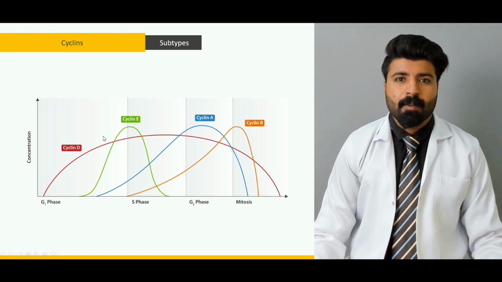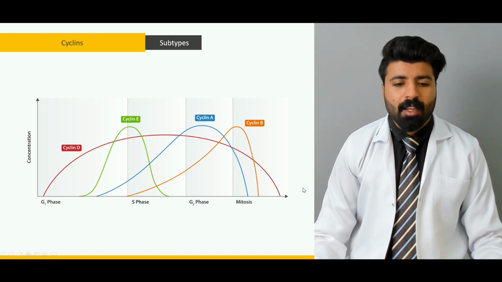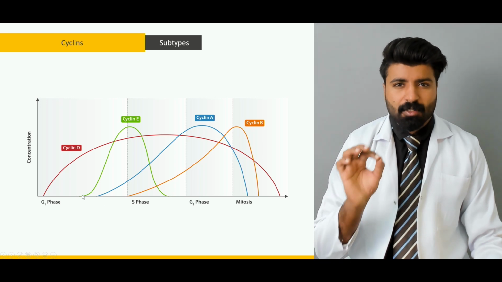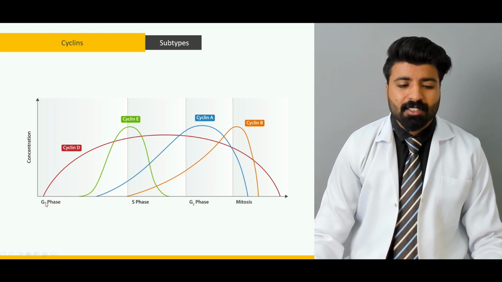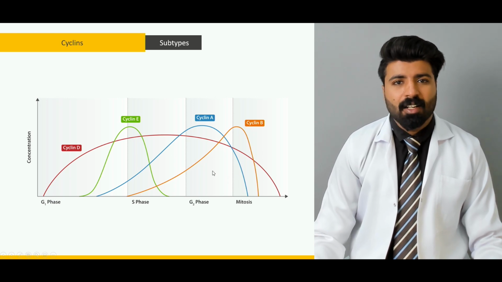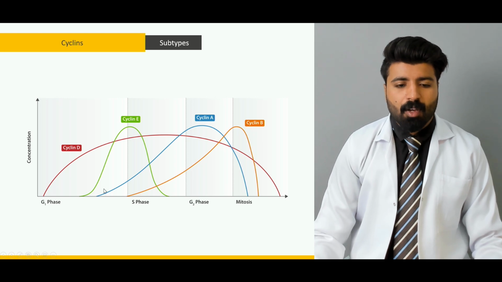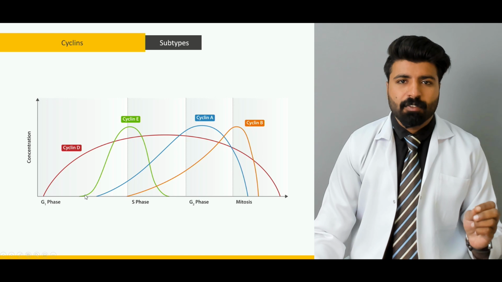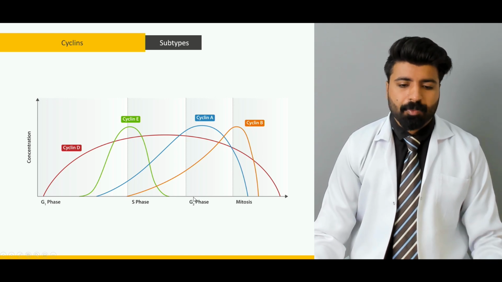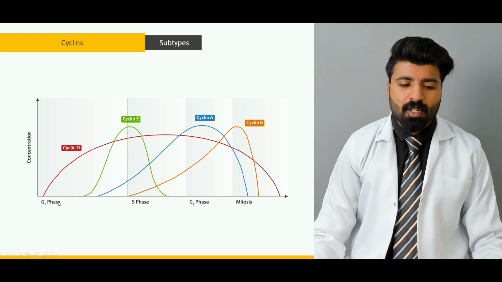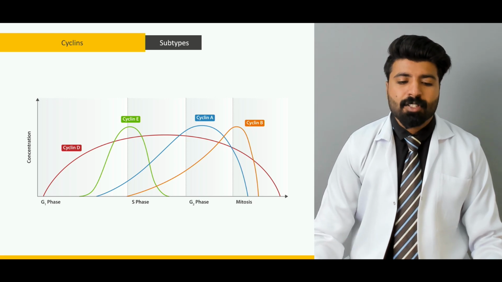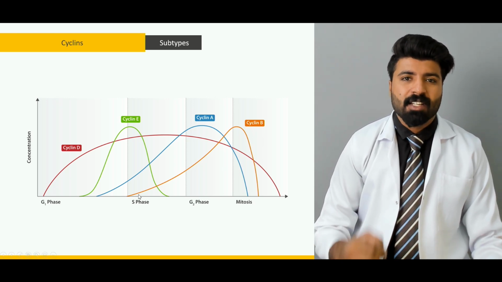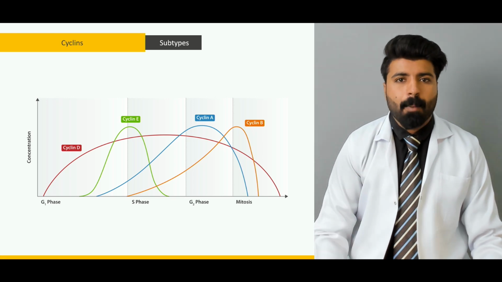So which of these cyclins are there for the whole cell cycle, and which of these cyclins are there for just a brief moment? In this slide, you can see cyclin D starts from G1 phase and goes throughout the cell cycle till the end of mitosis. On the other hand, cyclin E starts from the middle of the G1 phase and ends in the S phase. Then comes cyclin A, which also starts in G1 phase but ends in the very early stage of mitosis. And then comes cyclin B, which starts in the S phase and ends in the middle of mitosis.